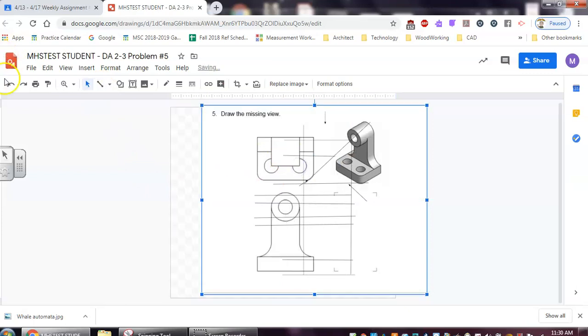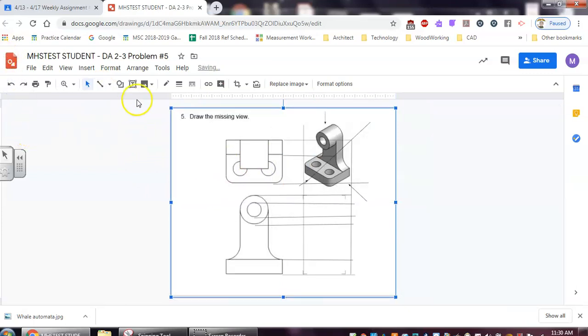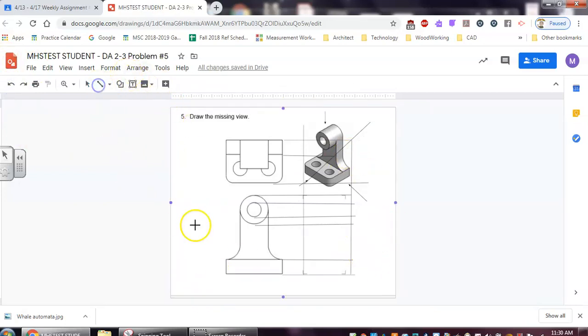Yep, and there I go again, picking up the wrong thing. So notice how it's highlighted here. Just hit escape when it highlights and then go back, and then you won't pick up and move that. Just one of those annoying quirks with the software. We'll get used to working in it.